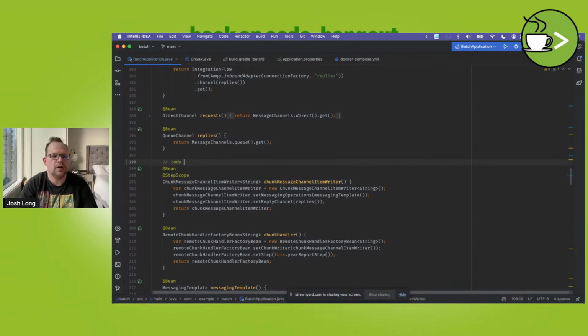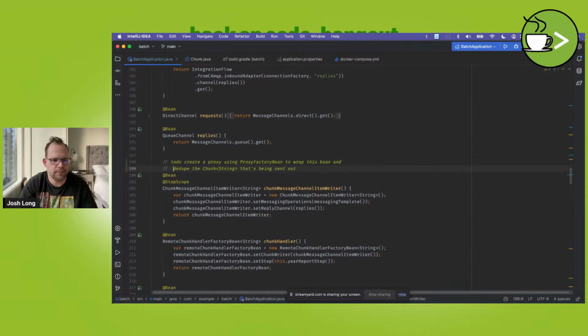To do: create a proxy using ProxyFactoryBean to wrap this bean and dedupe the chunk that's being sent out. Okay, good. Let's do that. So we'll do that later.